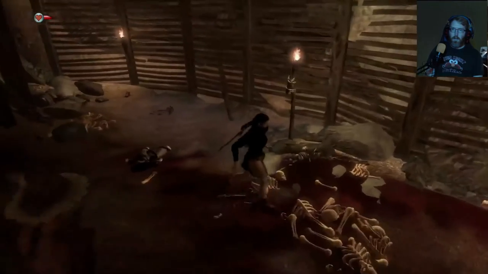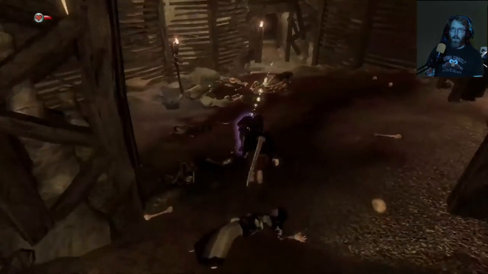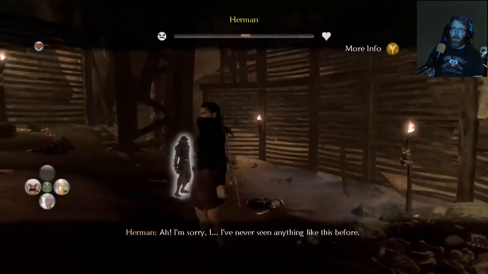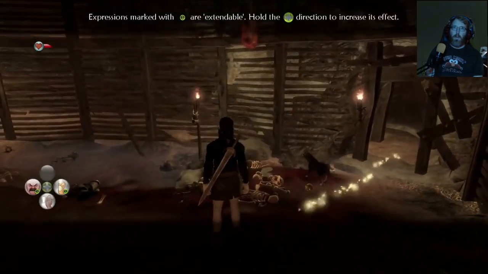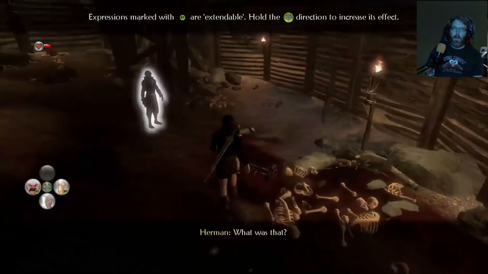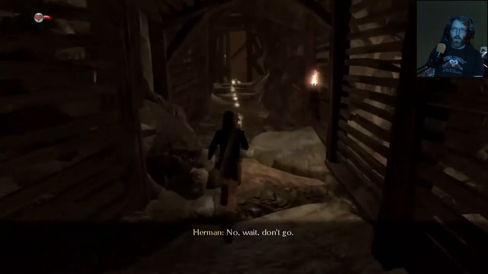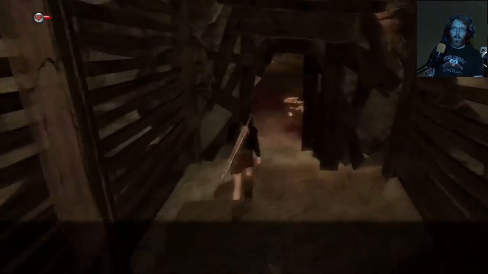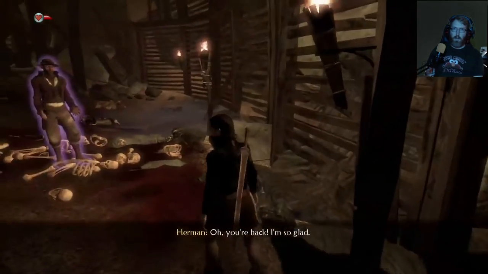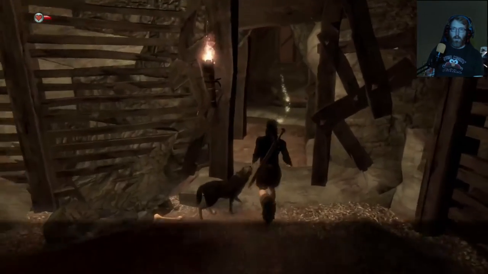Uh-oh. Dance around with some corpses real fast. Oh, why are you throwing up on yourself? Oh, sorry, I've never seen anything like this before. Questions? What was that? I don't know what that was. Let's do it though. We're going this direction, bro. Bruh, come on. Oh, you're back. Oh, bruh, come on. We should check it out. I'll be right behind you. Come on, bruh.